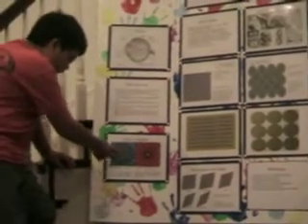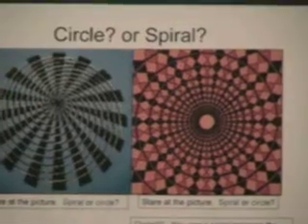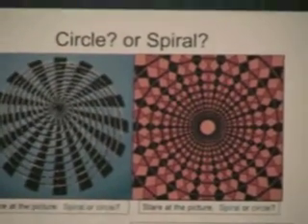The center is supposed to be right here, but it's dislocated and the black lines are shorter and longer. That makes it a bit off and it looks very crooked. This one is a circle — they all have circles. The reason you see the illusion is because the pattern seems like it's sucking in, and usually when it sucks in, it looks like a spiral. But if you trace a pencil or compass around it, it will be a circle — every single one.